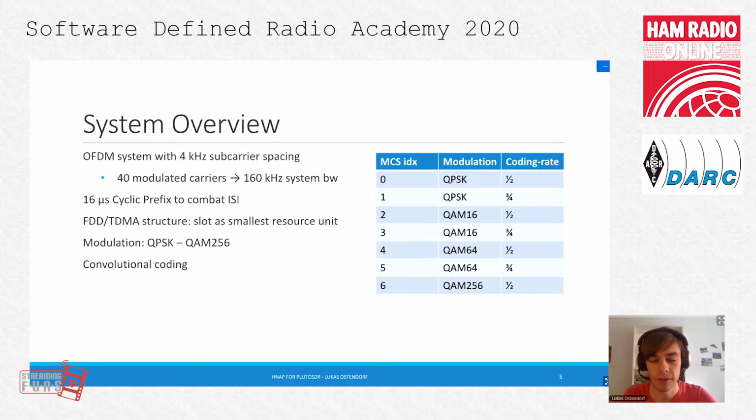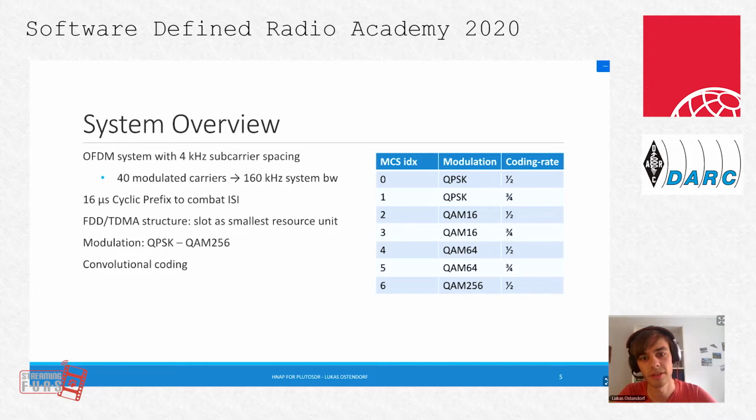Another benefit from using OFDM is that we have a cyclic prefix, which you can use to combat any inter-symbol interference. So also if we have large links, probably non-line of sight with a hard multipath, the cyclic prefix should be long enough to combat any of that inter-symbol interference.